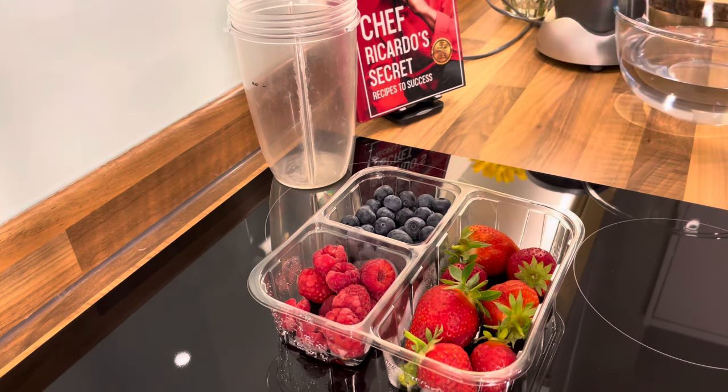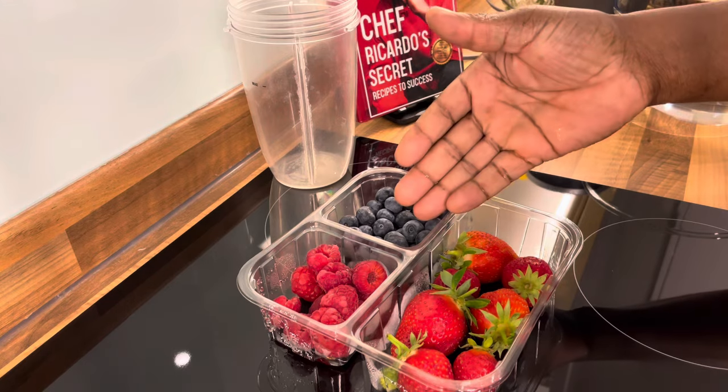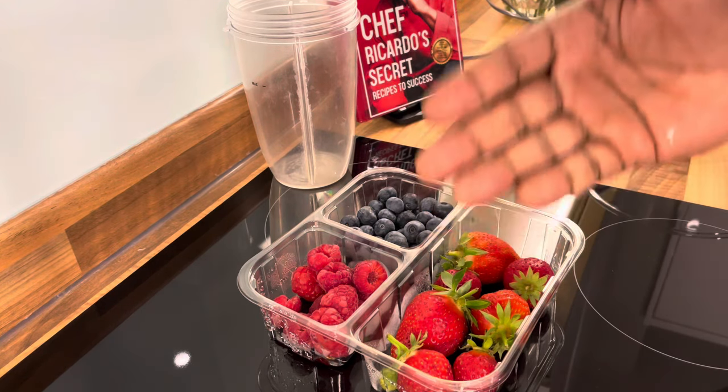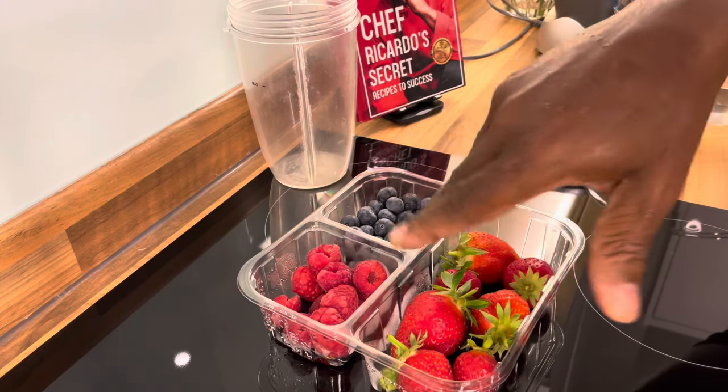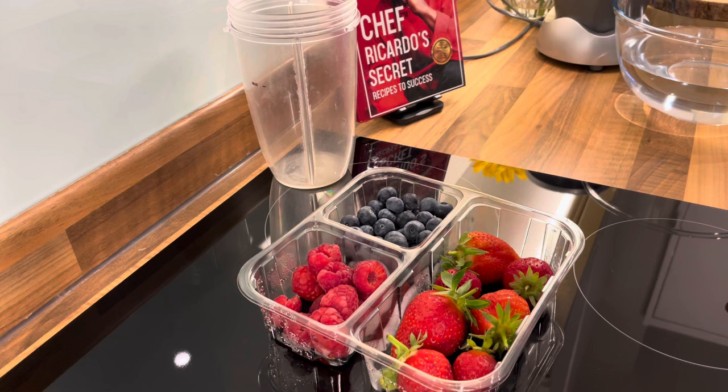The important thing is when people have to do things, they never intend to do it - wash their ingredients. We got some strawberry, blueberry, raspberry and more ingredients. This is where it starts. Changes must start from in your gut, and that's what we're going to be doing today - showing you exactly how you can change a lot of things in your system and be healthy at home. That's what Chef Ricardo is all about. Changes must begin in the gut. We're going to show you how to make this beautiful beetroot juice today.